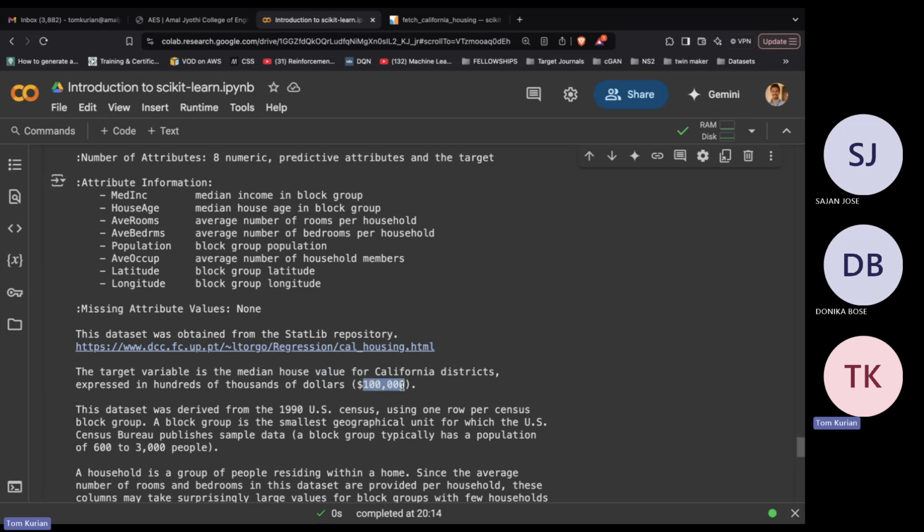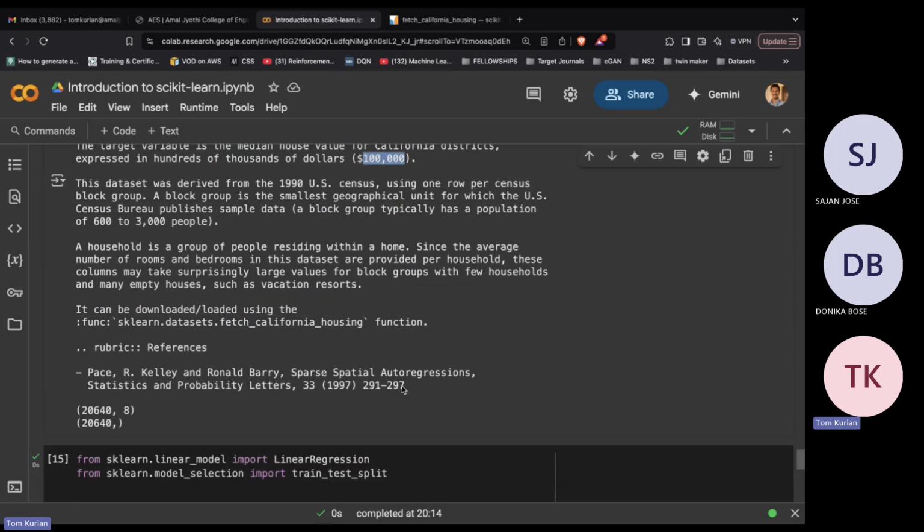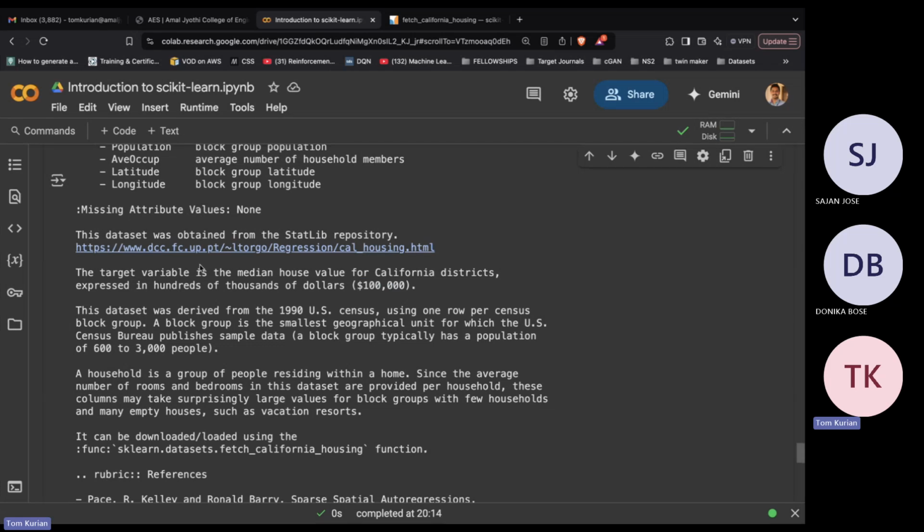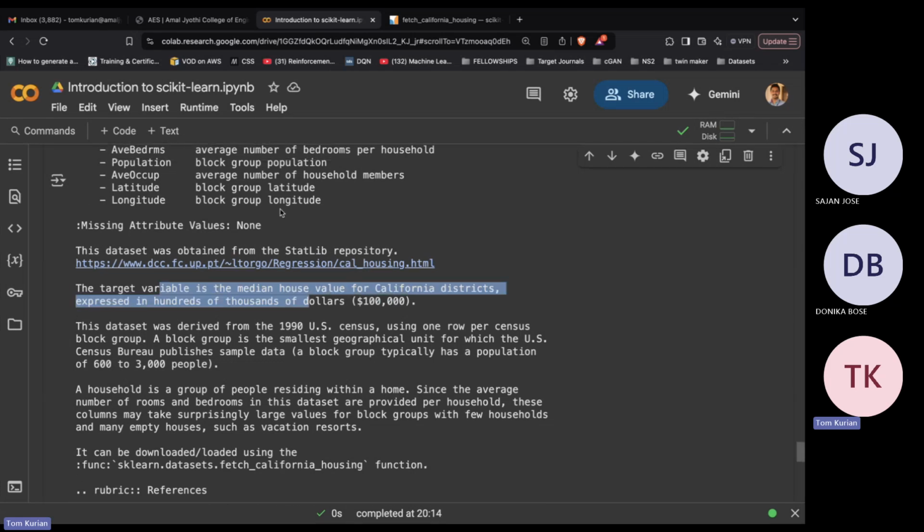So if the value is 1, then it is $100,000. If it's 0.1, then it is $10,000. Depending on the value. So this is the target variable, and these are the attributes.